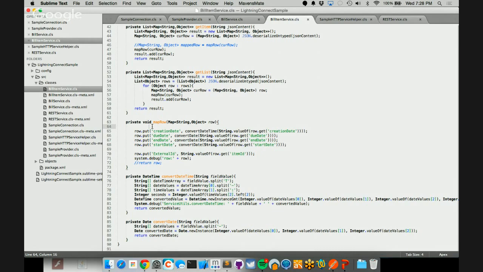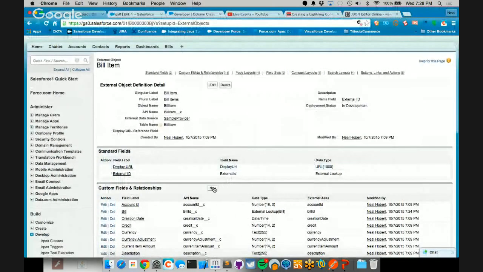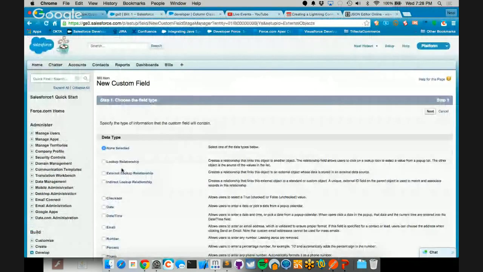One of the things you can do, which I didn't cover, is you'll notice here there is a regular lookup relationship. If you take the ID of the internal object, so let's say the account ID, and I would store that in my external system, I could do the lookup this way, using a lookup relationship, because then it knows this field coming in is a lookup to account.